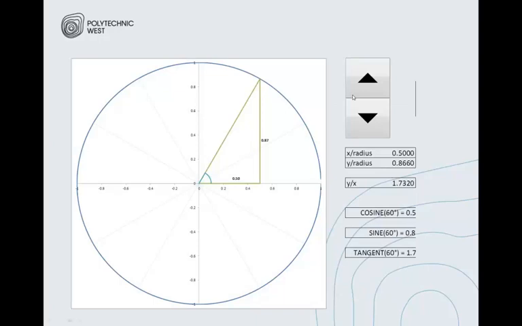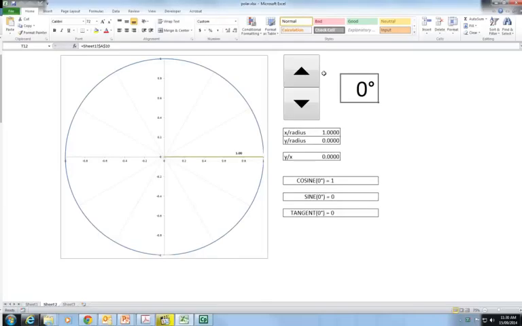Here's a little Excel spreadsheet which I hope will explain this a little bit better. This spreadsheet is actually available to you to download in the download links page. Now what I've got here is a line which is exactly 1 long, so it has a radius of 1 because it's going to be travelling in a circle. As I make the line travel around the circle, it makes a right angle triangle with the point at the end here a certain amount up and a certain amount along.